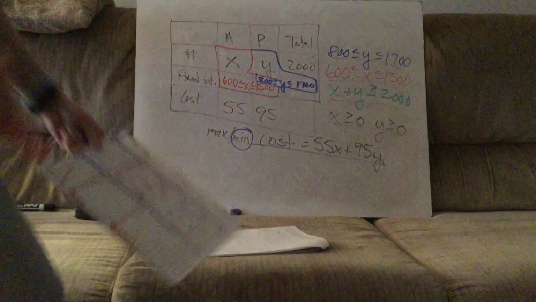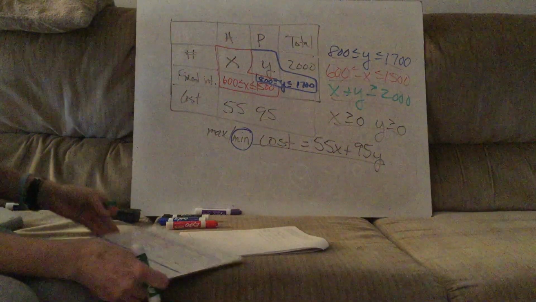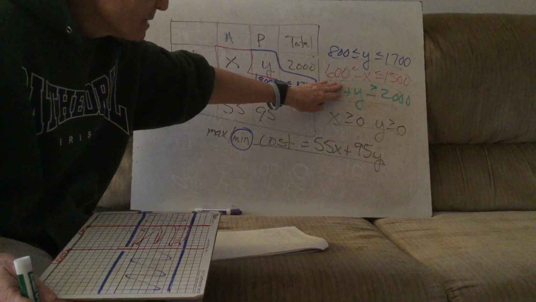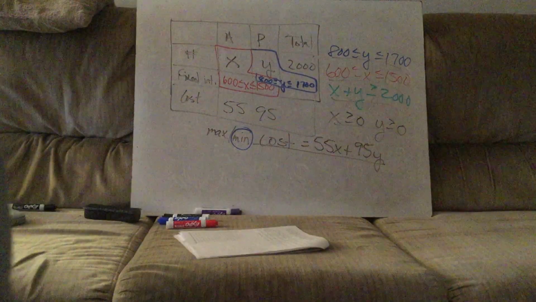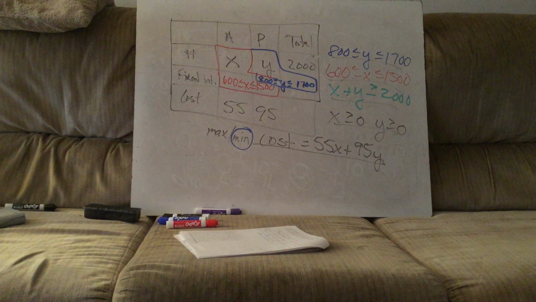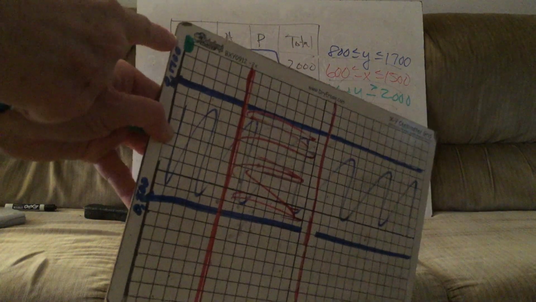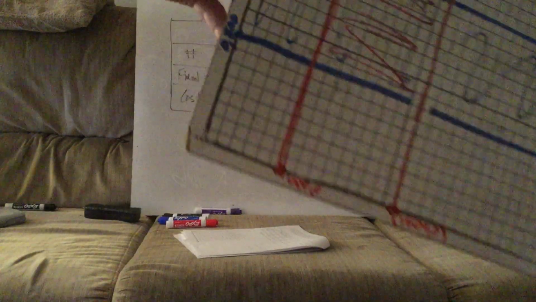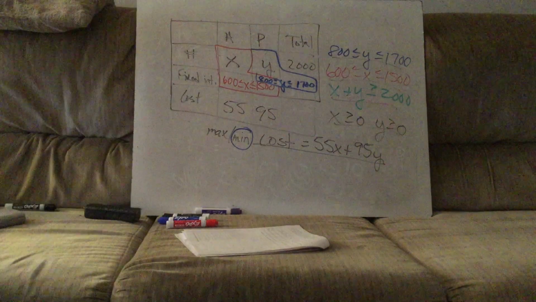Okay? Now on top of that, I got to throw in my green line. Now my green line has both letters. So remember how we do this. We cover one up at a time. So if we let x be 0, y is 2,000, which would be 20 on our scale. So I'm going to count up 20. So I'm clear up here. Green dot clear up here. Count up 20. If you're using my paper, you're obviously extending your line up so that you can get 20, all the way up to 20. And then if we cover up y, x is going to be the same thing.